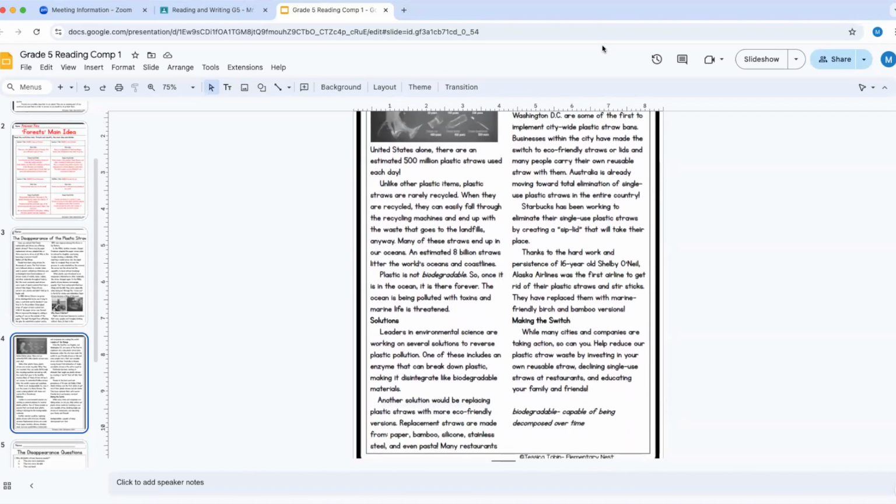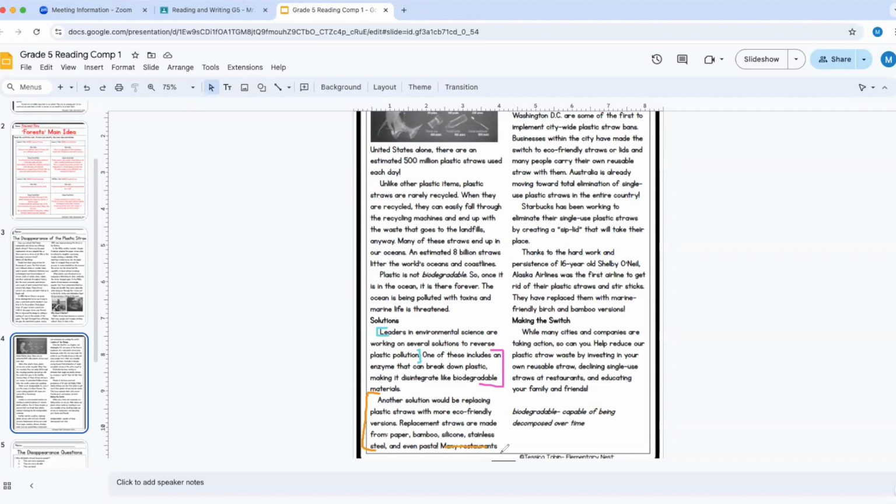Okay, I'm going to give you a little hint for this one, everybody. For this one, we definitely have the solution: the leaders are working on several solutions. So that's really important, right? To reverse the pollution. And one of the solutions was this part, and then another solution was this part. As far as the restaurants, I don't think that's part of the solution. So let's see what you can do by combining the blue, the pink, and the orange into one really good sentence. Remember, send it to me by direct message.